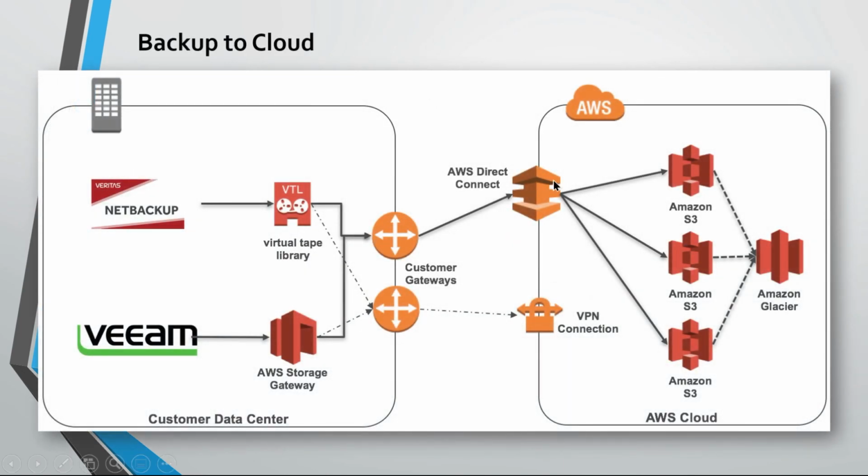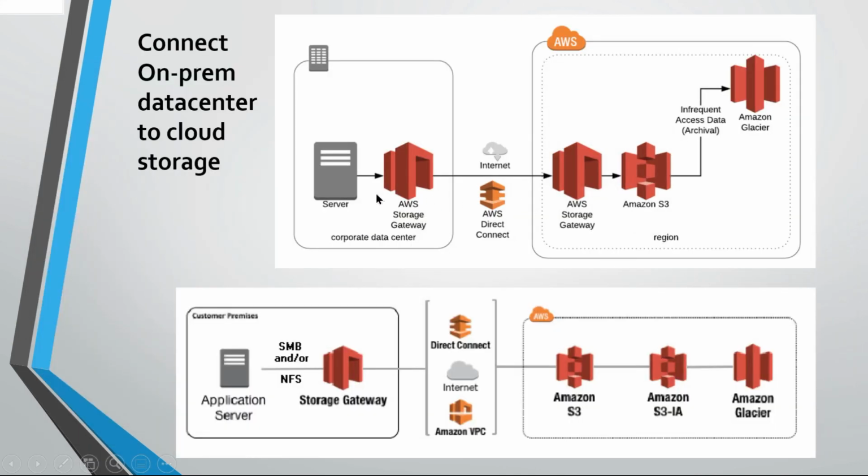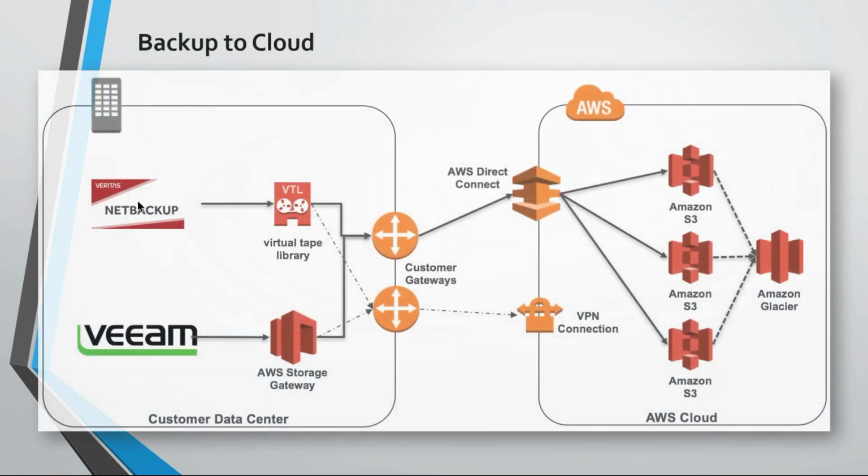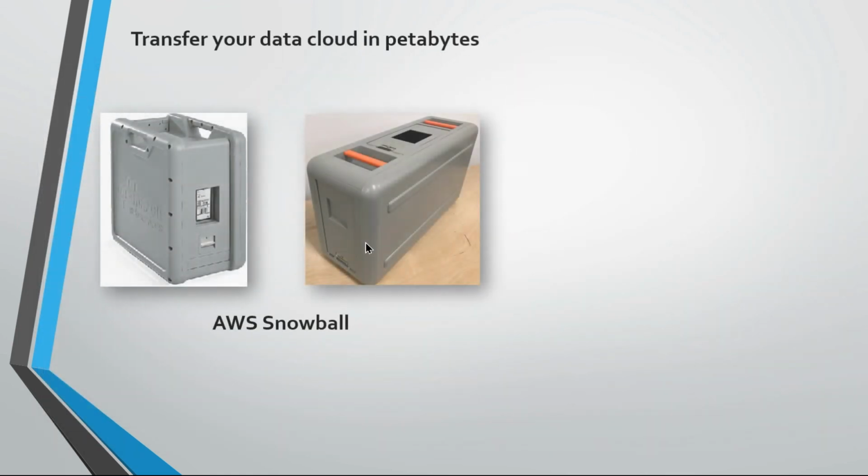AWS. And then AWS, once they receive the Snowball back from your data center, they will connect it to S3 and start copying the data or moving the data from the Snowball device to the S3 bucket of your choice. And then you could start seeding your data. Either it's just a production data or your backup data. Okay, but what if you're, and by the way, this device you can't own it, you just rent it, right?